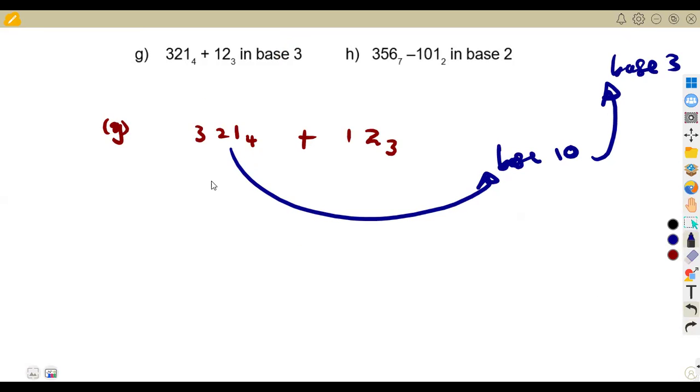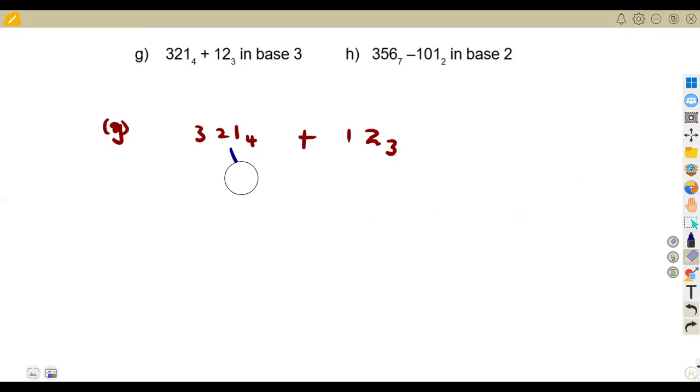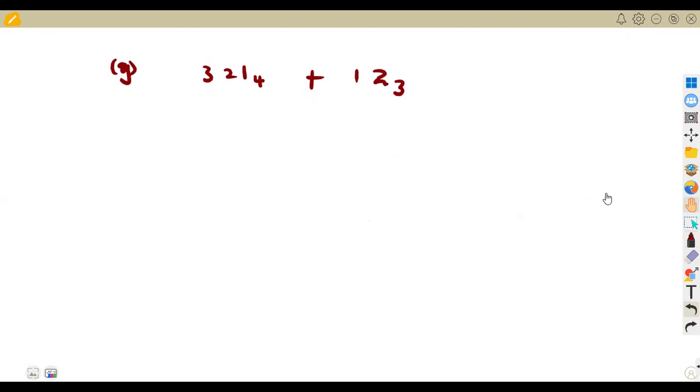So if I know that I'm going to pass through base 10, then base 3, let me just end there in base 10 and convert this also to base 10. Yes, I can do that, write it in base 3. I'm not saying it's wrong. You can work it in base of what? In base of 3, I mean. So I want you to try it, but I'm going to do this in base of 10. Then you are going to do it in base of 3, so that we see if we are obtaining the same thing.